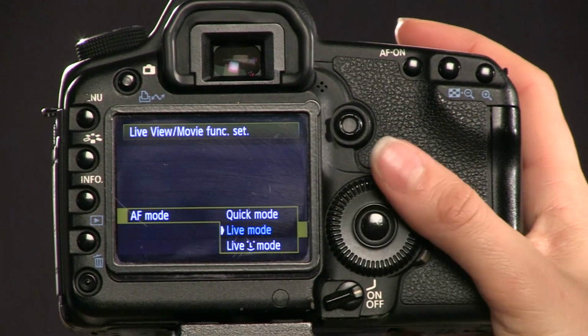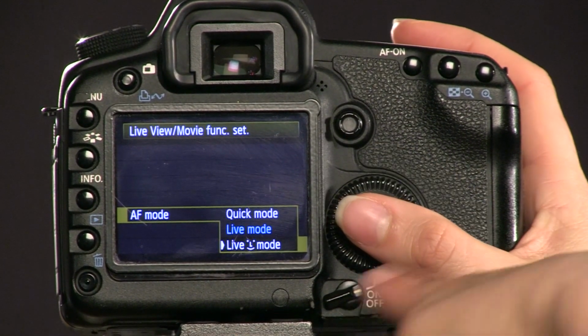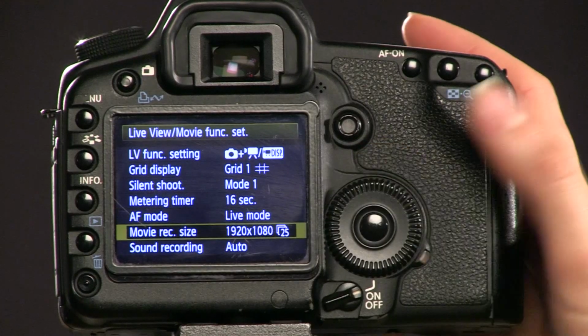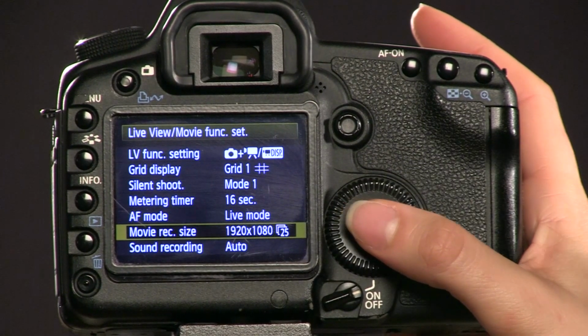The next thing down that I will do is I have the live view mode set to live view. There is a mode here with a smiley face that will try and autofocus. However, I'm going to show you later on how trying to autofocus just blows out your exposure. So unfortunately, we need to make sure we learn to manual focus, and it's not as scary as you think it is.